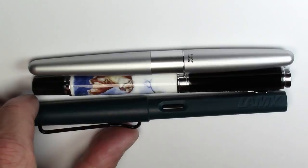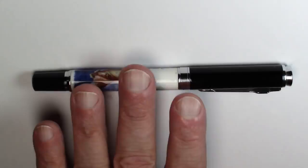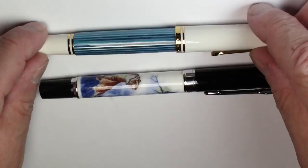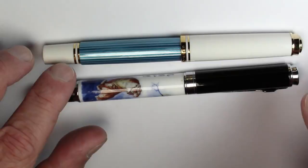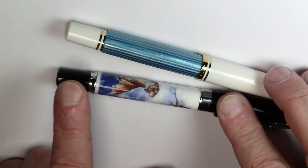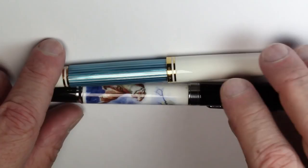Now, if you forget about the tiger motif design here for a minute, this pen is actually stylistically very similar to a Pelikan, classic Pelikan design pen. So here's a Pelikan M600, and you can see that the cap style on the top is very similar. The placement of the clip band, the sort of fake piston filling knob they have on the end of the Jinhao pen as opposed to the Pelikan, which is a real piston filling rod, etc.